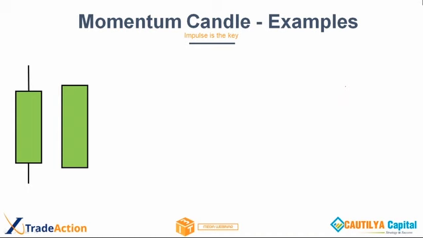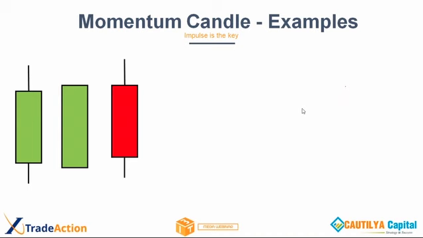I clearly told you: always take the open of the first candle, the close of the last candle, the highest high of all the candles, and the lowest low of all the candles. Irrespective of where the candle is, you must start from the open of the first candle and end at the close of the last candle, which is very, very critical. Friends, don't apply the highest high and lowest low formula to open and close. The open and close are always fixed. The highest high and lowest low apply only for the high and low, irrespective of the number of candles.